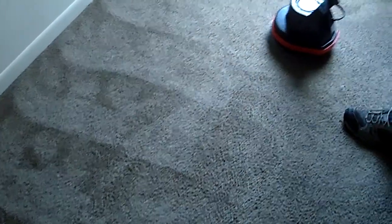This is kind of worn here. All right, well, he's working on that a little bit. I'm gonna show you the next room, because this one does have some stains in it. And he has not pre-sprayed it yet, so I'm gonna stop so he can pre-spray the carpet. We're gonna use gasoline and a match. And then we're going to scrub it with the orbiter, so stay tuned.